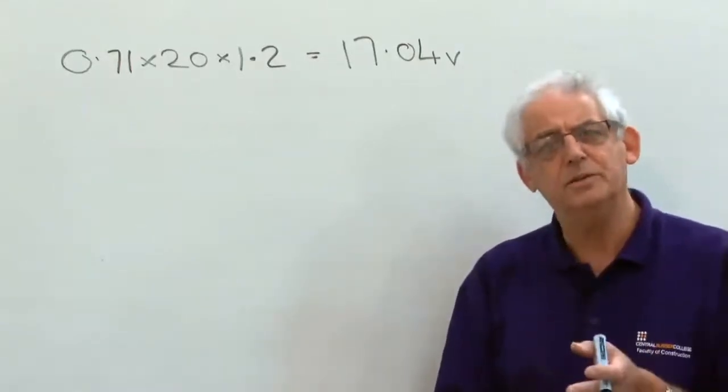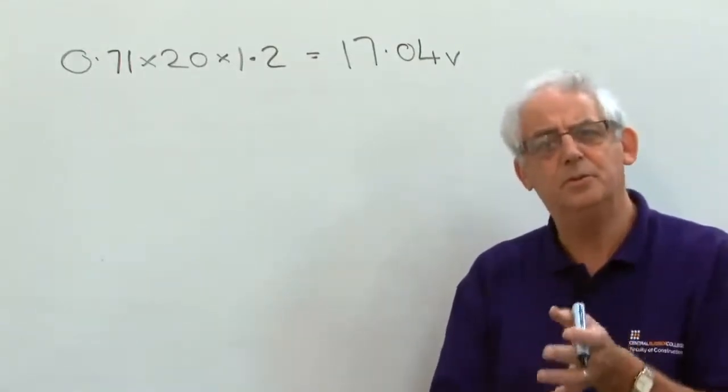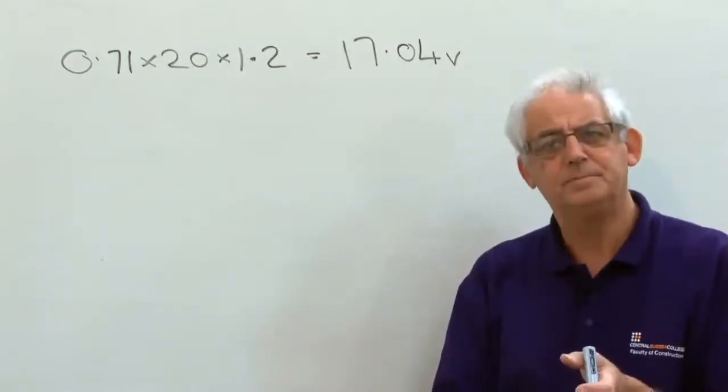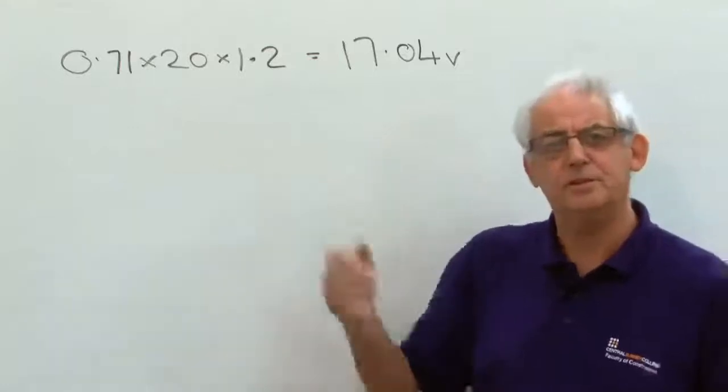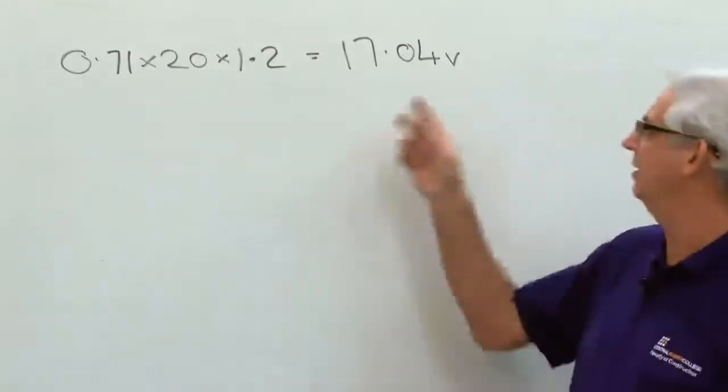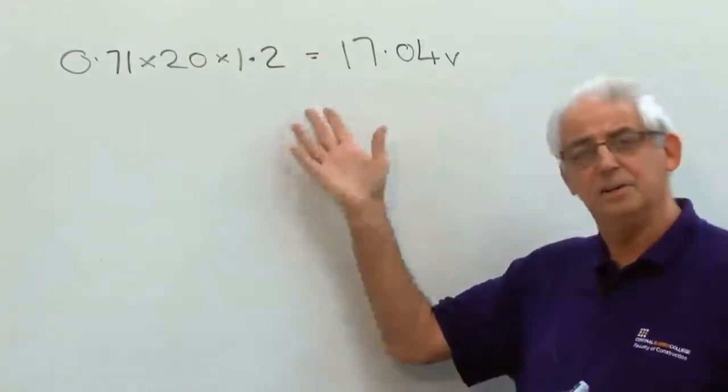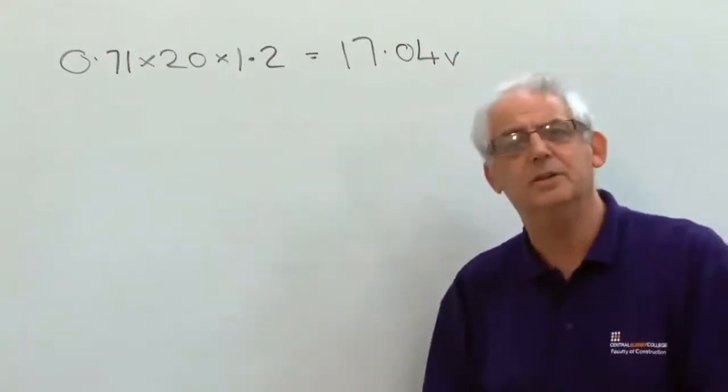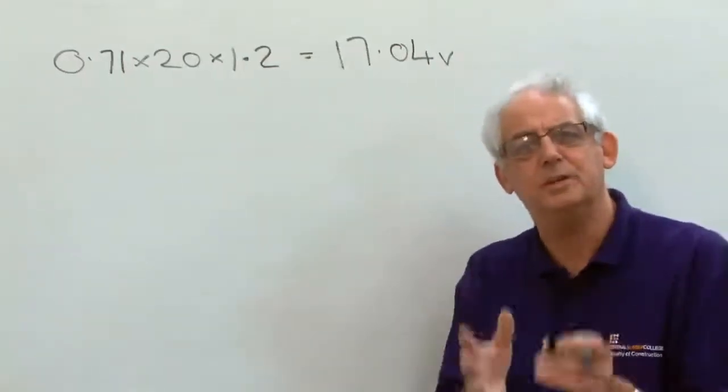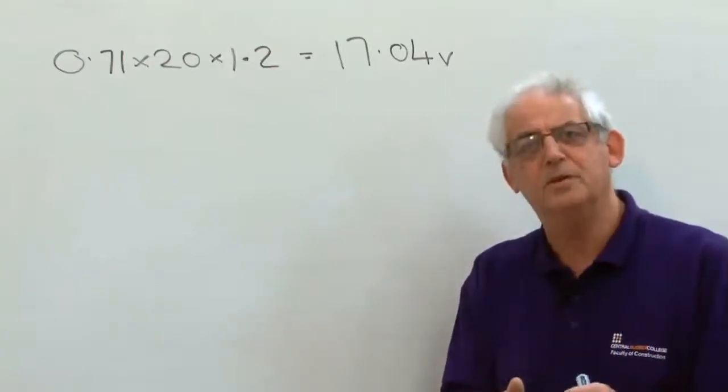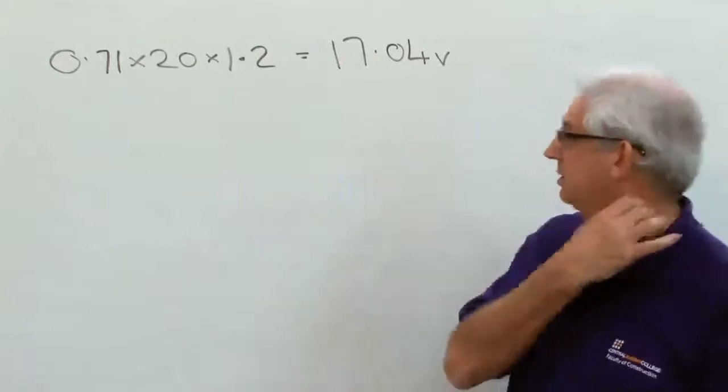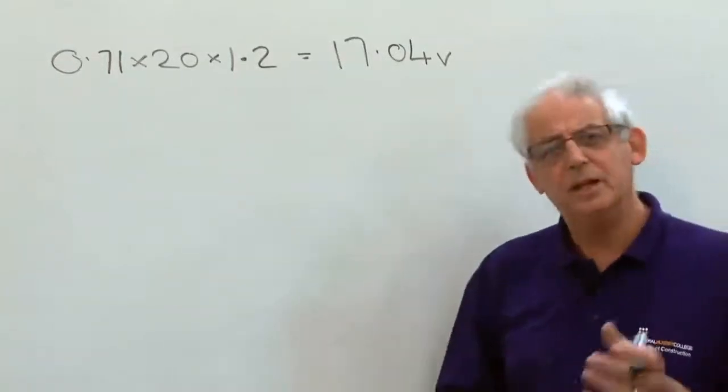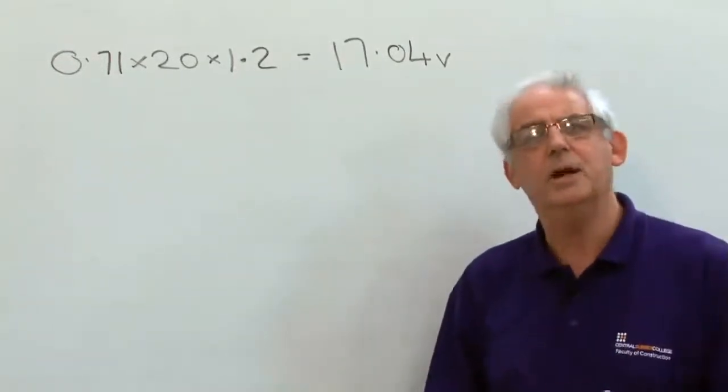To get the true value, I need to use 4mm and 4mm. I started with this first because if we use R1 and R2 and the volt drop comes in under the permitted maximum, I needn't look any further because we don't need to record the actual volt drop. We're just verifying that the volt drop is going to be OK. In this instance, it fails, but I can do another calculation to get a more accurate value.